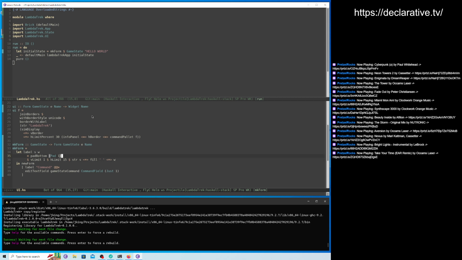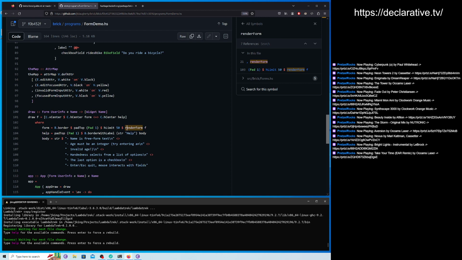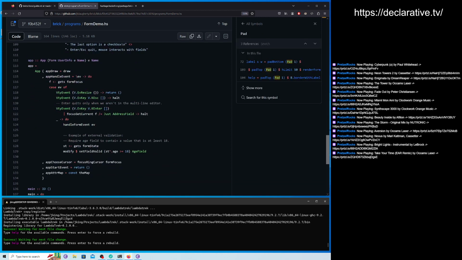So edit text field. Let's look at this here. App choose cursor. Focus ring cursor form focus.